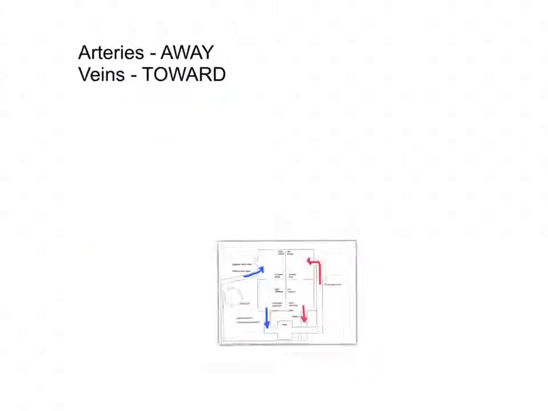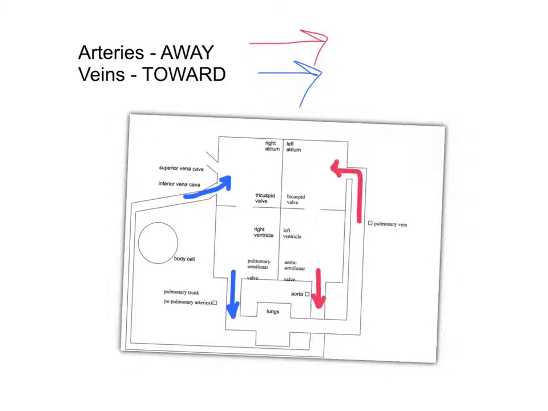By definition, arteries carry blood away from the heart and veins carry blood to the heart. If we look in a general sense, we can note that most arteries are going to be oxygenated and most veins are going to be deoxygenated. However, if we take a closer look at this diagram, we can see the two exceptions, and this is going to be the pulmonary vein, which is actually oxygenated, and the pulmonary artery, which is deoxygenated. And this is because they are involved with the pulmonary circuit taking blood to and from the lungs.